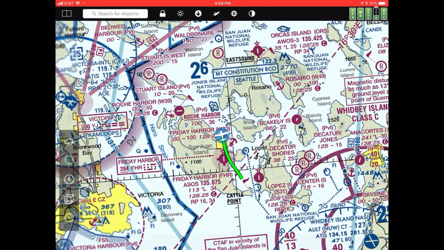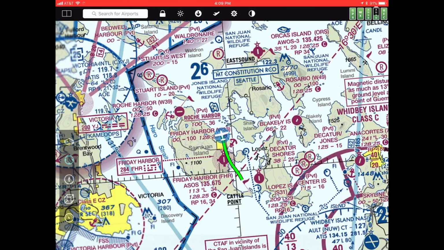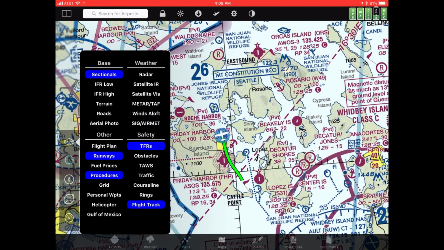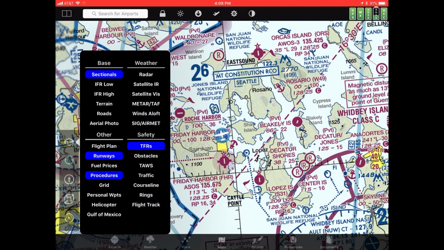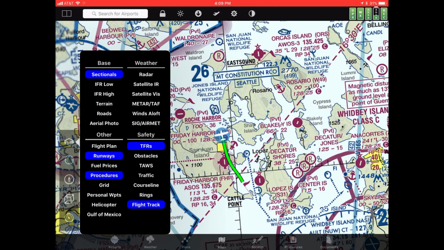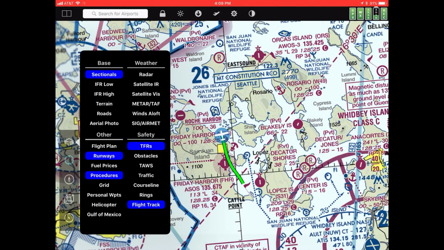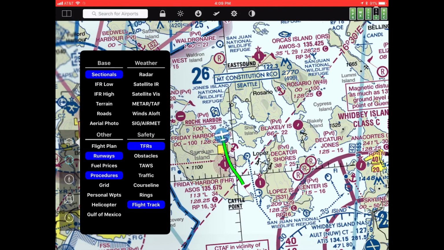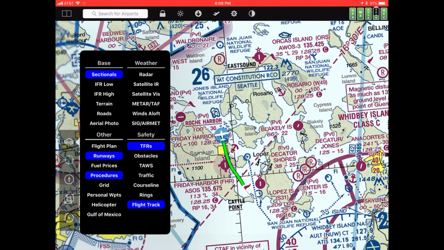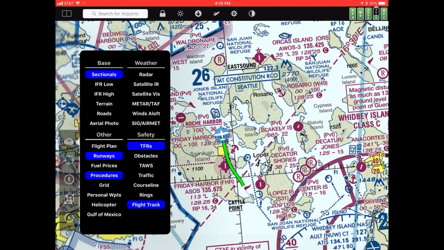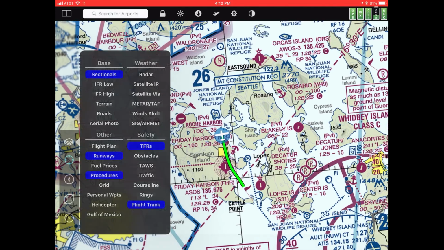So the flight tracks are there whether or not you decide to display them. Like I can tap this again, turn off the flight track, turn it back on again, and it's there. So turning on and off the flight track layer doesn't do anything about clearing the track. It's still on the screen because the flight track itself is determined by the recording. Okay, so now we're showing it.